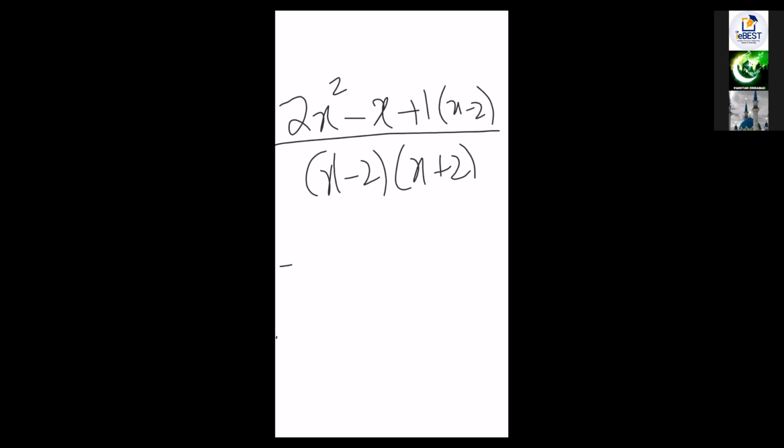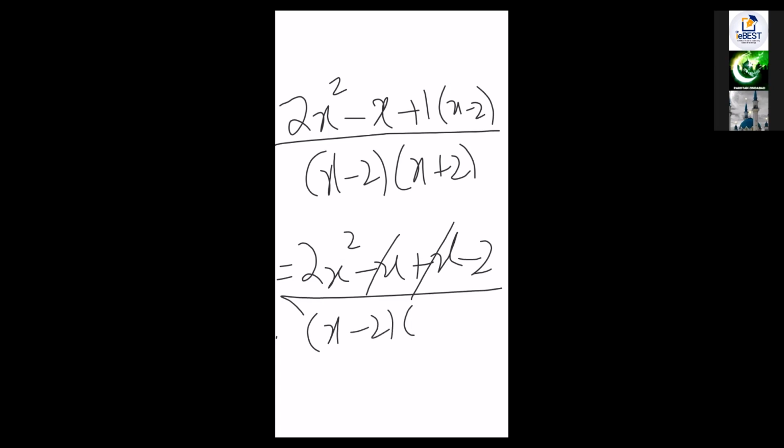So now we're going to solve this. It would be 2x squared minus x plus x minus 2. Now you see x and minus x, they get cancelled. So we are left with the third step, which would be 2x squared minus 2. Now see, this 2 and this 2 are the same number. It means we're going to take out the common number, which is 2. So how are we going to proceed with that?